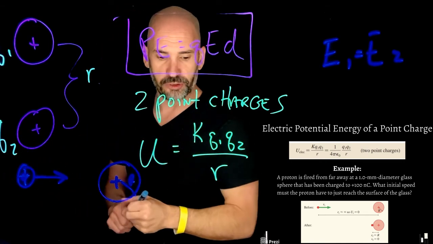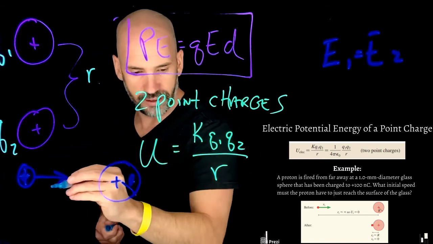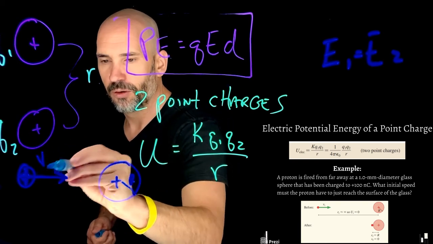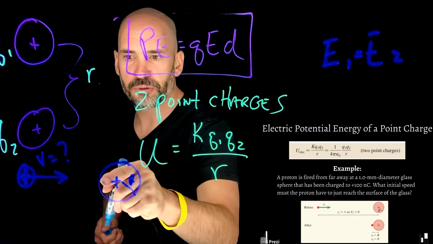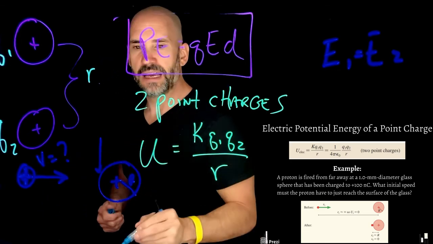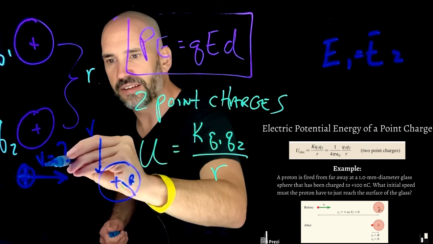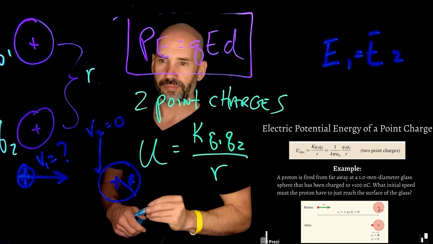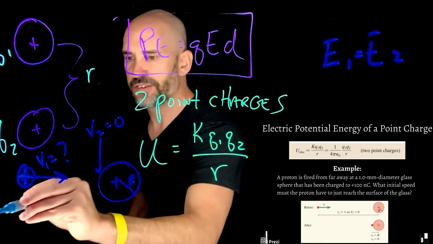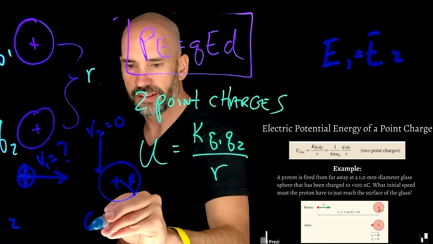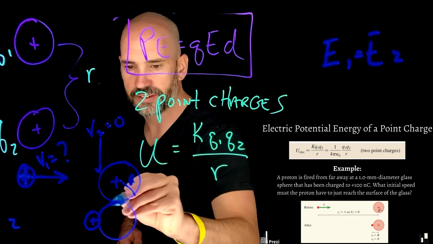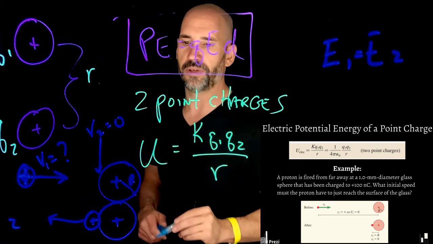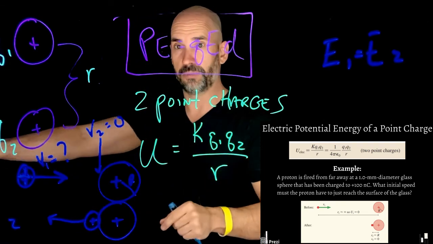And so the question is, what must be the velocity that you shoot this proton at? What must be that velocity so that it just reaches here at this point? If it just reaches here, we know that that final velocity must be 0. So our E2 would be when this particle just made it to the edge, and then it's going to start accelerating back the other way because that's what forces do. It'll repel and push it the other way.